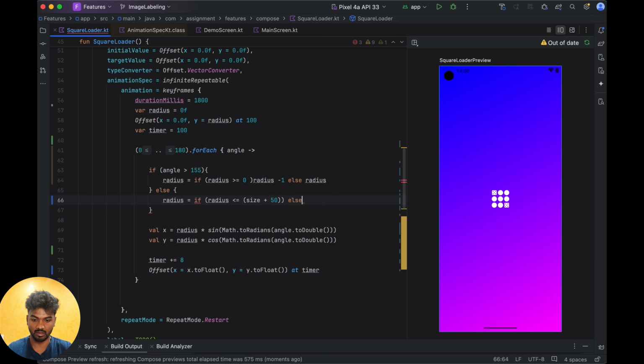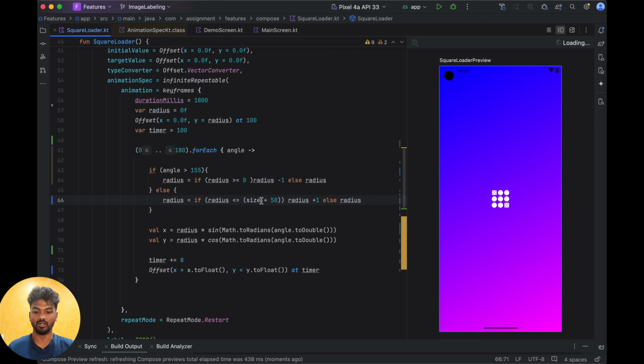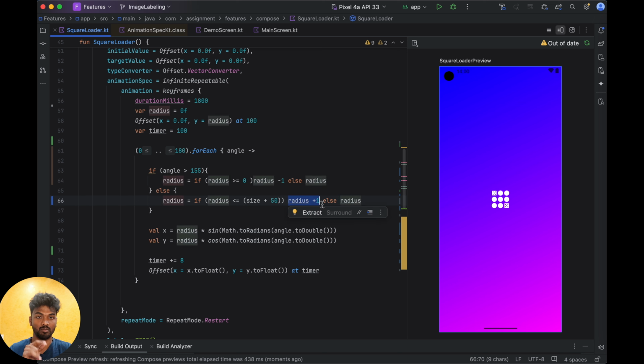Else, radius plus 1. So if it is not more than 70, which is size 20 plus 50, we are going to increase the radius by 1.